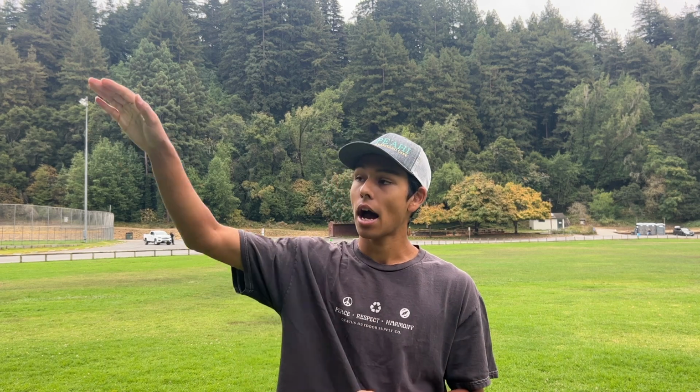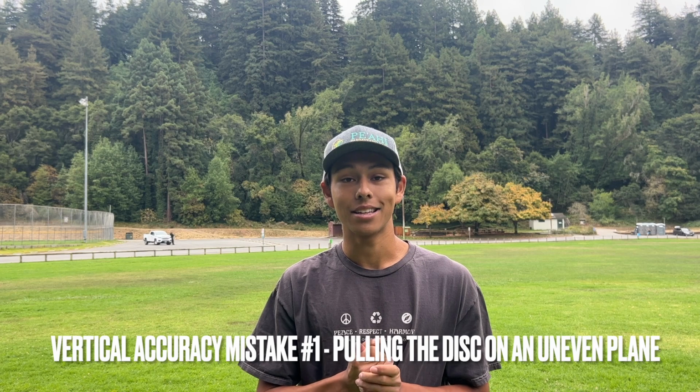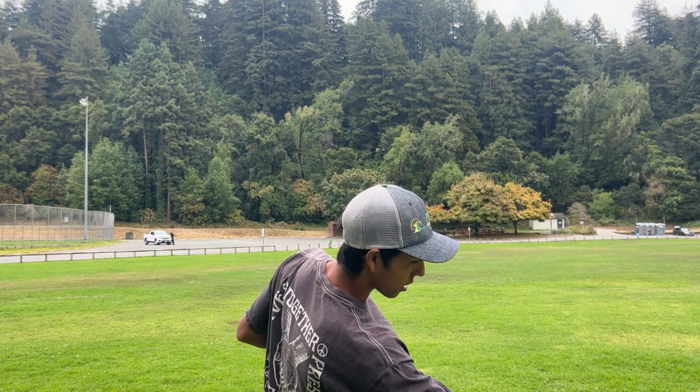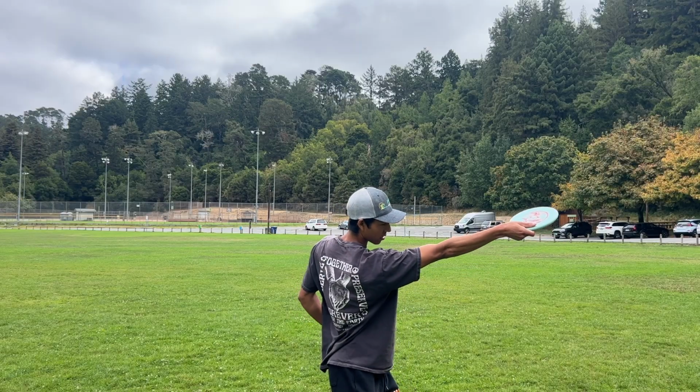The first mistake when missing too high or too low is having your pull through be on an uneven plane. And so what I mean by that is typically a lot of disc golfers will, in their reach back, pull from really low to high over their shoulder, and some even, like myself, pull from pretty high to low.